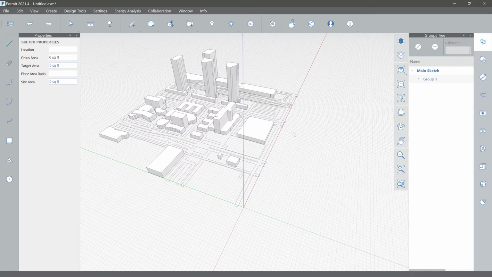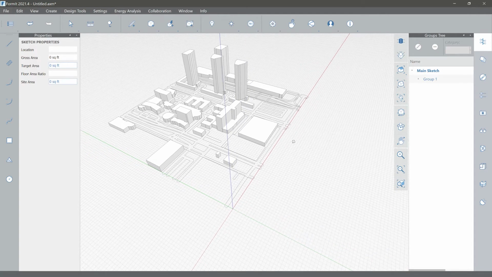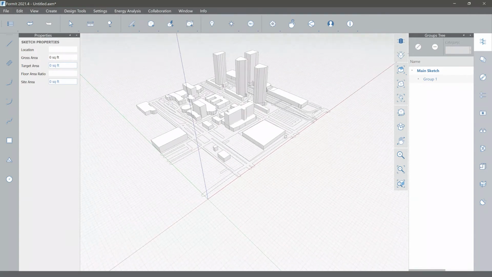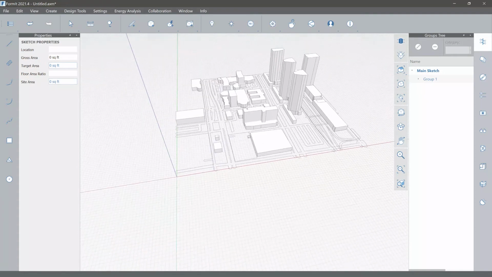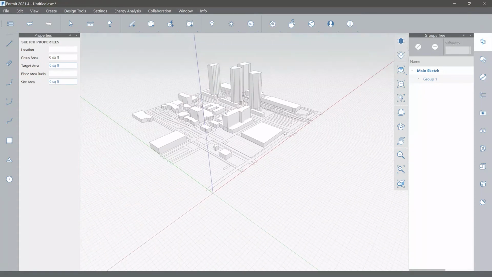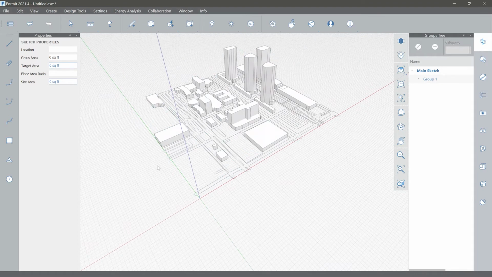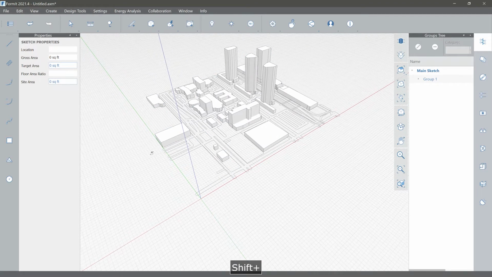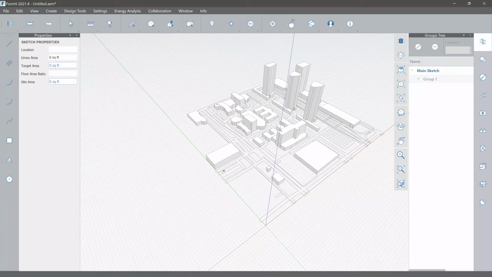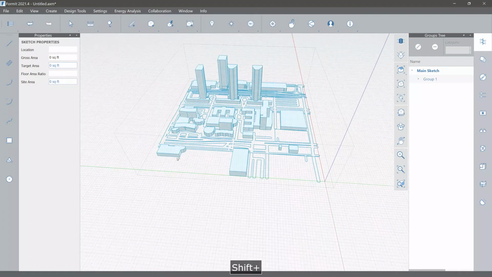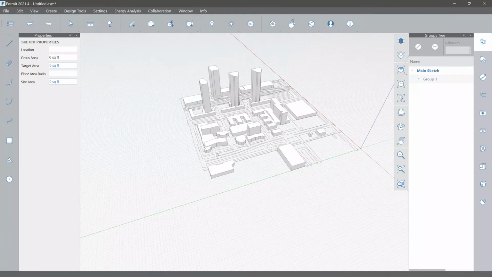But to move, we can hold down the right mouse button, and well, actually this is orbiting, so this will orbit us around if we want to look at our model from different perspectives. Now to pan, actually that was orbit, my bad. Panning is when you hold down shift and hold down the right mouse button, and so you can get around your project like this pretty easily.